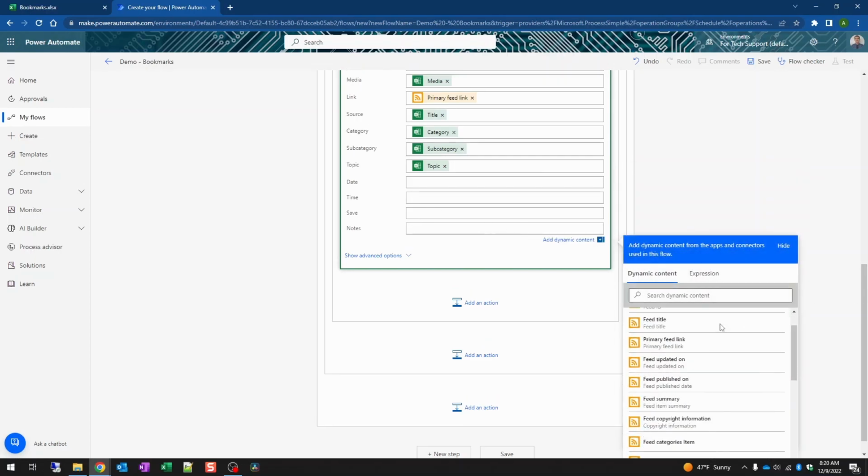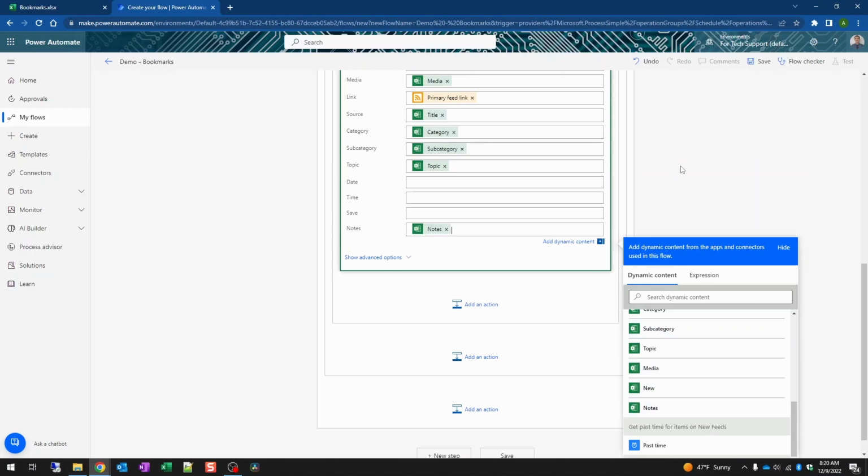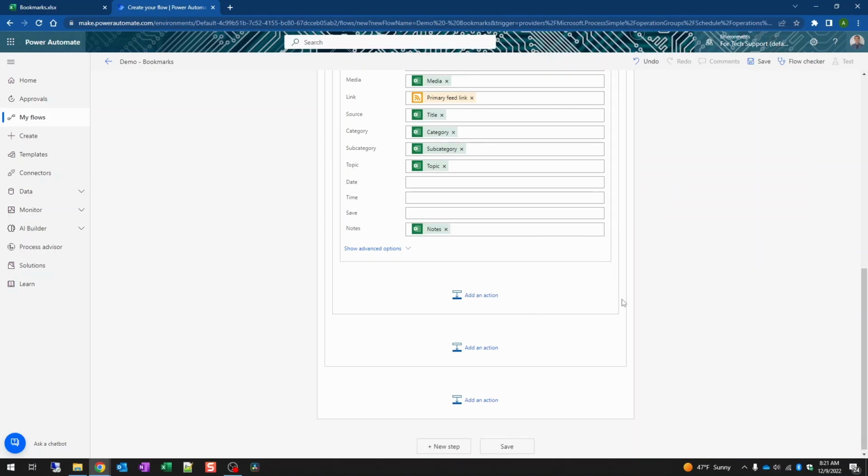Notes, we're going to do the same thing. We're just going to select notes. And then for save, we're going to leave empty. For date and time, we're going to use expressions, and you can copy these from my blog article as well. But we're going to convert from UTC to whatever your local time is. So if your local time is not Pacific, you want to change what's in between the single quotes in these expressions as well. Everything else you can leave the same as long as you named your steps the same as I am naming them in this tutorial.